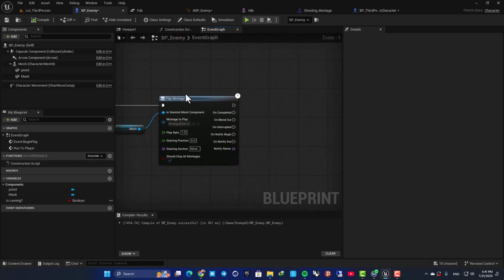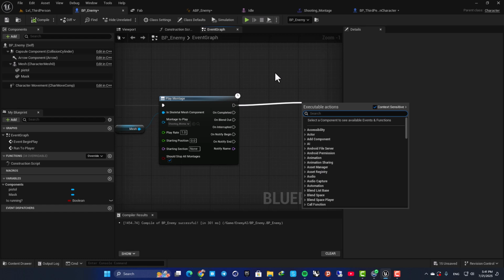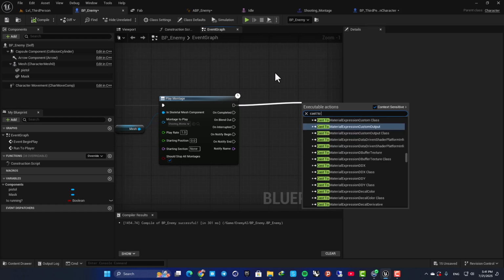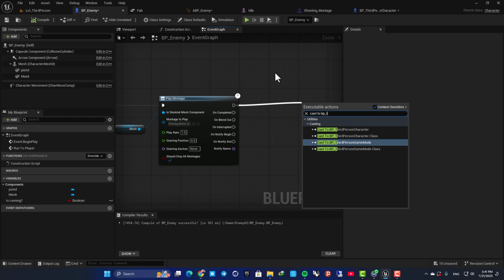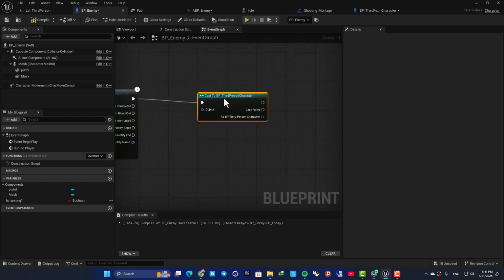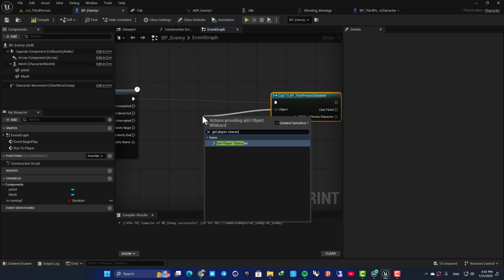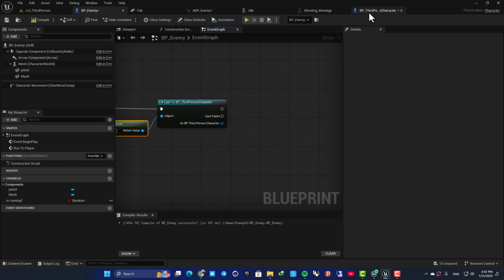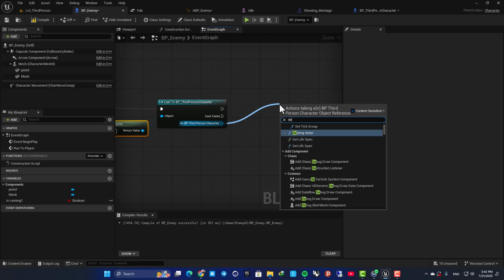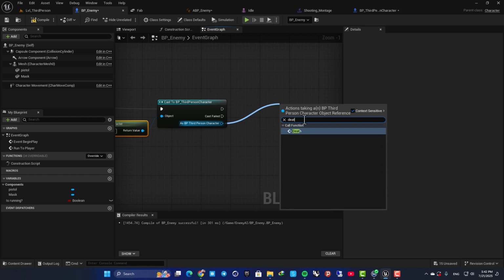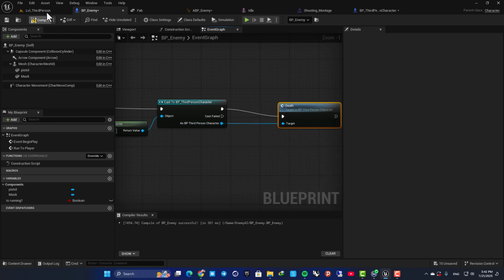So here, after we play the montage, we want to cast to BP third person character. For the object, get player character, and here fire the death function.